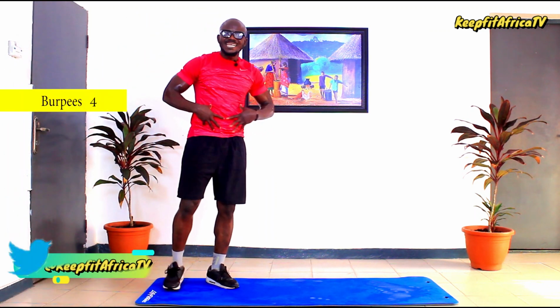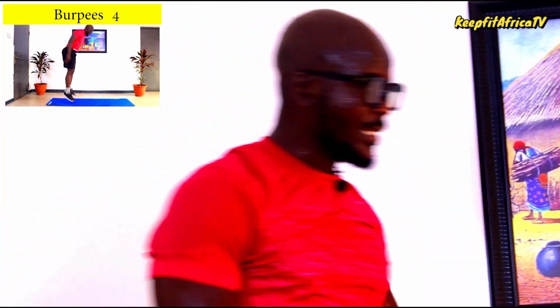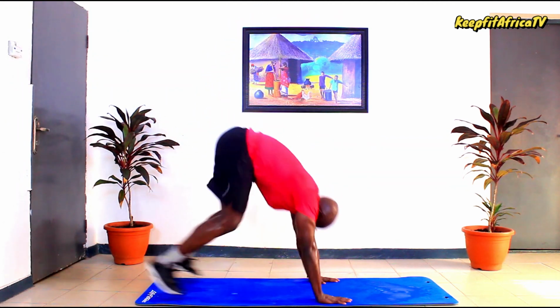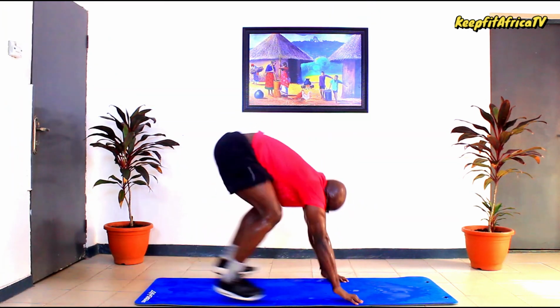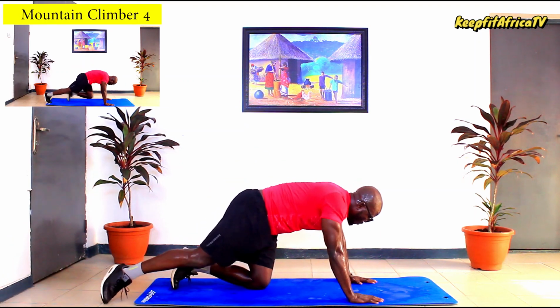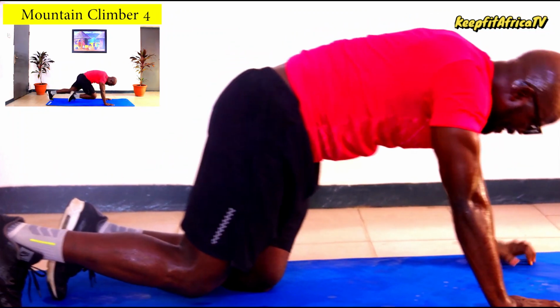I can feel some tightness, some stiffness in my core region. I don't know about you. Follow this routine and trust me, you're going to feel it on your abs too. Ready? 3, 2, 1, 4, go. 2, 3, and 4. That's good. Good job. Mountain climber, ready? 1, 2, 3, let's go.